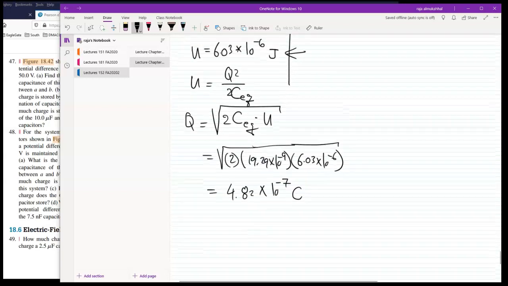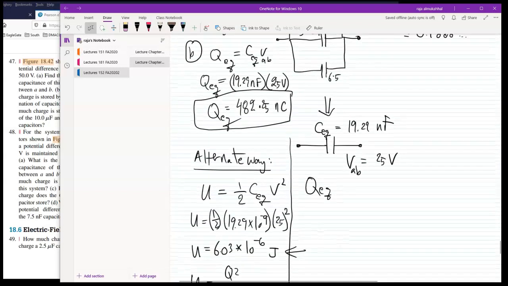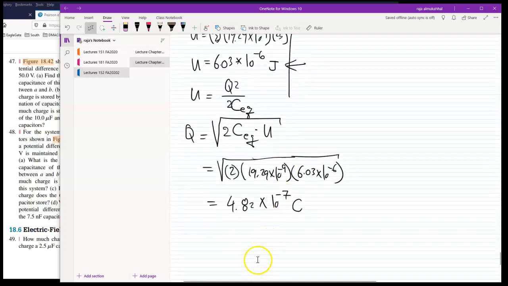Now let's compare it with what we've got in there. For the charge is right here, guys. This is 482.25 nano Coulomb, and I bet you it's equal to that thing. So that's equal to 482 nano Coulomb. See what I'm saying? And there we go. So those are two different ways of doing it.